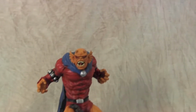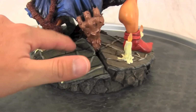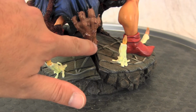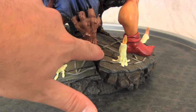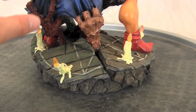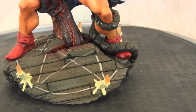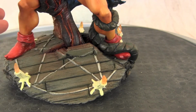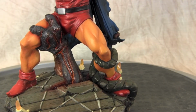Alright, so as far as the base goes, this piece is separate and then this piece is separate. But what you have to do is, this hand's connected to here, but then there's a little piece here that goes to the base. So you have to take this wrist piece, attach it to the base, and then put the cape on. Same thing with this. This piece is connected to the cape, and then this piece goes into the base. This hand is connected here with a seam line. I had to get that in, and this piece goes to the base, and then the leg. So it's very hard to actually build him up.